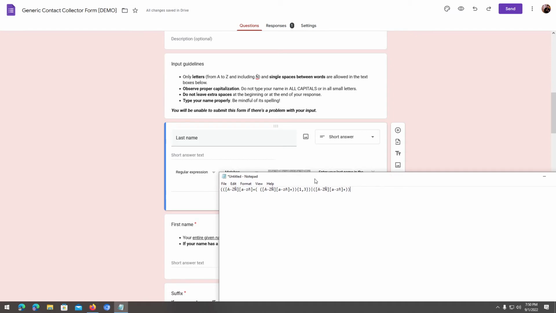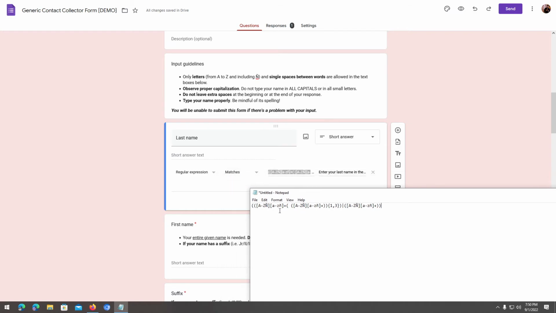So this regex is basically a capital letter, then any amount of small letters, and then this group from 1 to 3 times. So it's basically a space and then another name, following a similar format.